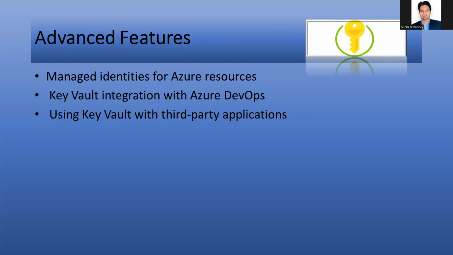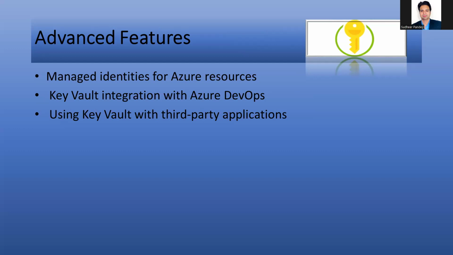When you say third-party application, it covers the integration of SDKs and APIs, using Azure SDKs like Python, .NET, Java, and JavaScript for Key Vault integration. Then leverage REST APIs for programmatic access. In the same way, integration can be done for Azure PowerShell and the command line interface, called CLI.